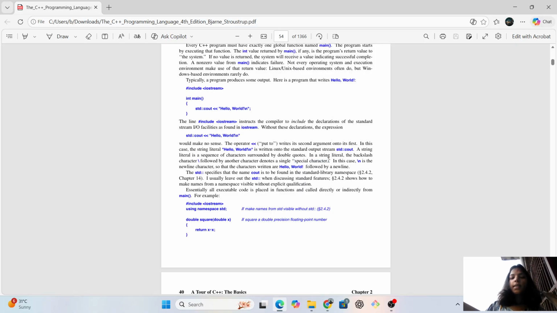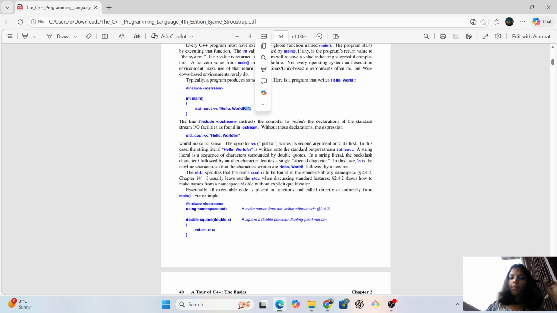In this case, backslash n is the newline character, so the characters written are hello world followed by a newline. Backslash n basically prints a new line and it is a special character. We have a lot of special characters, like backslash t and backslash n.